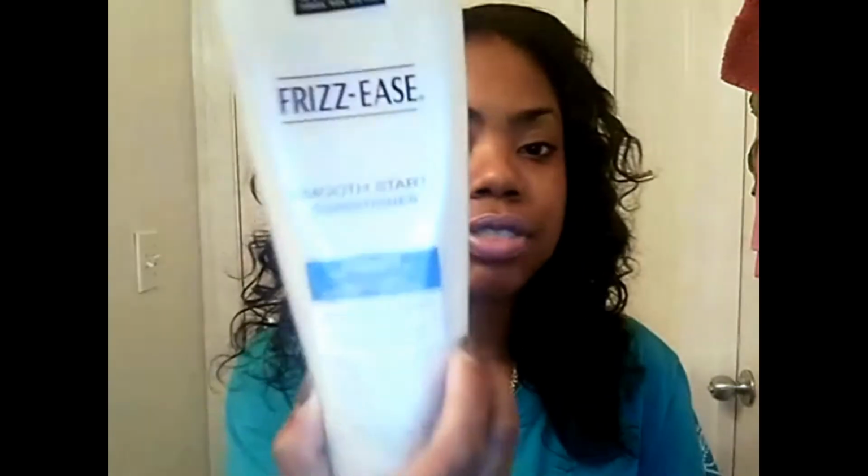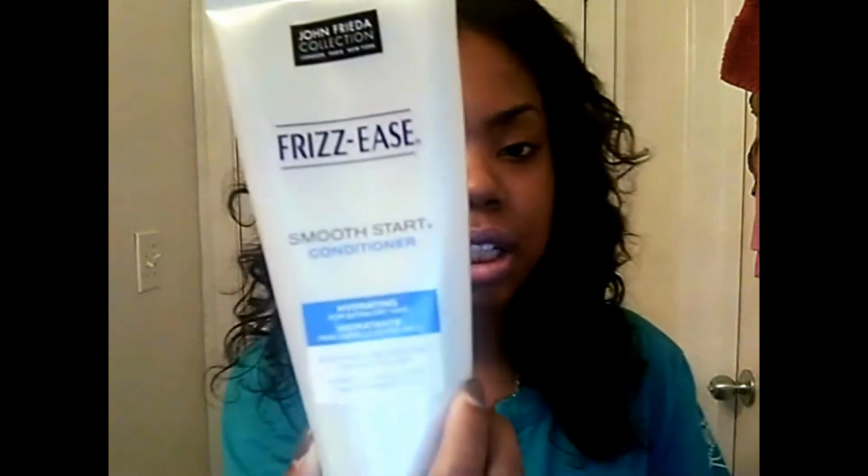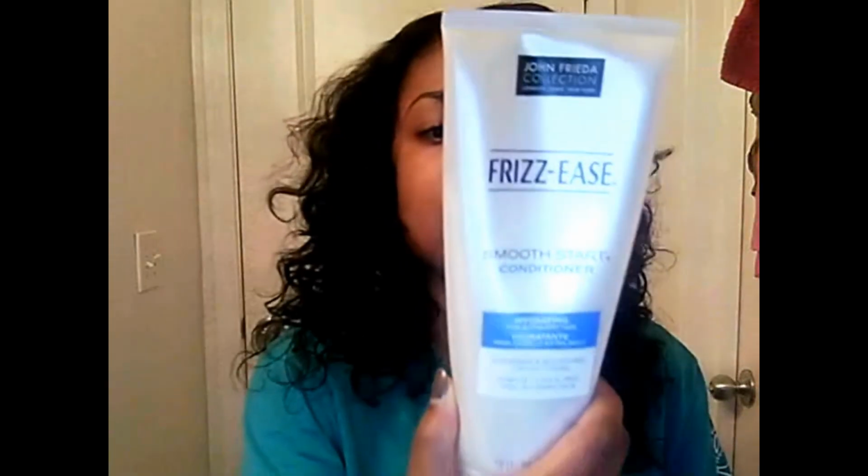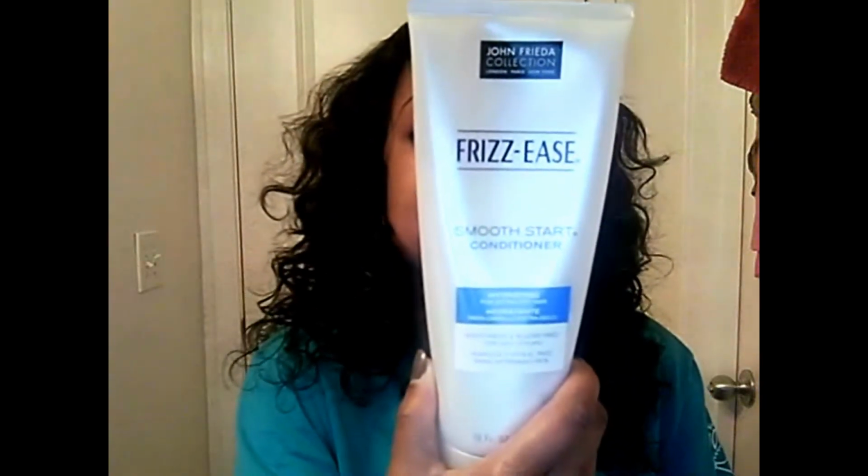and I use this Frizzies Smooth Start Conditioner. I really like this Frizzies Smooth Start Conditioner because it makes my hair very tameable. If any one of you have this hair, you know that this hair really gets frizzy. It makes my curls tameable. It makes it very, very soft.